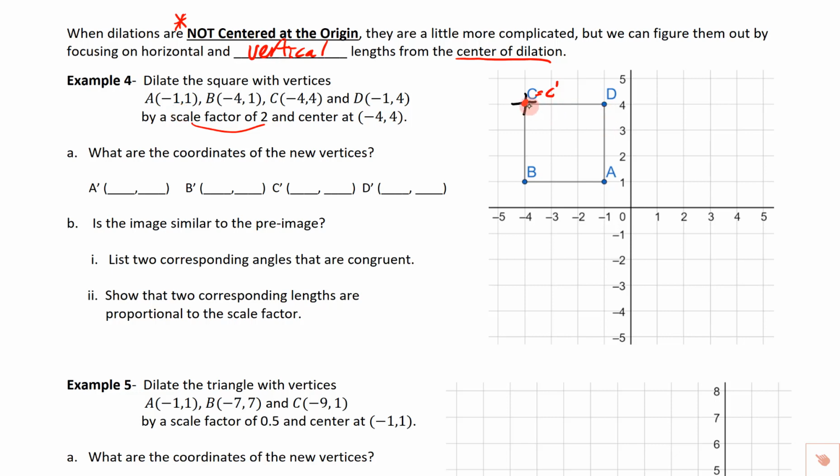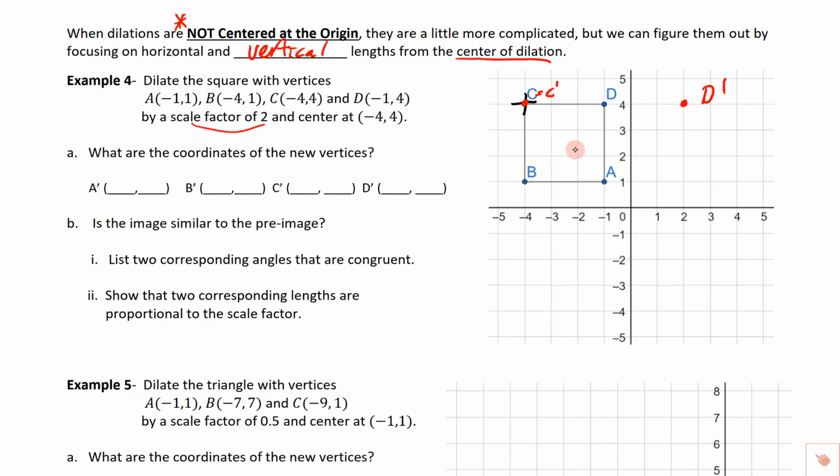I'm going to take C prime, leave it right there, and then work my way around here in a clockwise way. So I need to make this point, D, 2 times as far away from C. So if this is 3 right here, I need to make it 6 units away in the horizontal direction. So another 3 units would put it 6 units away. This is going to be D prime, so that's where that one would be.